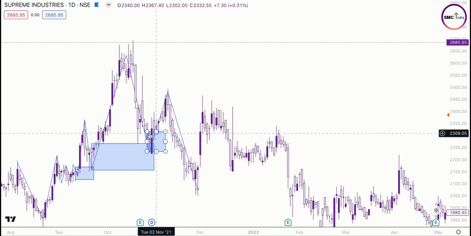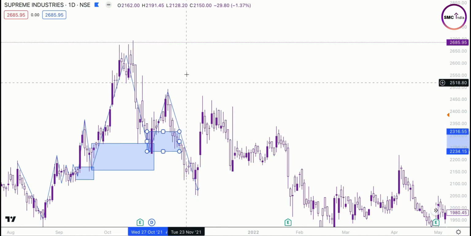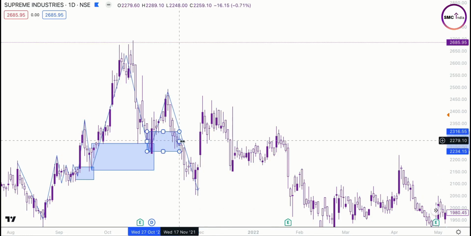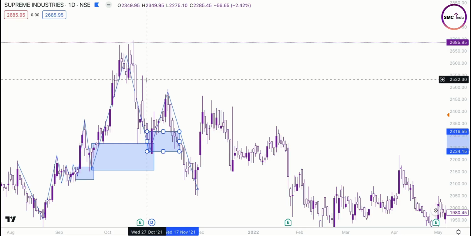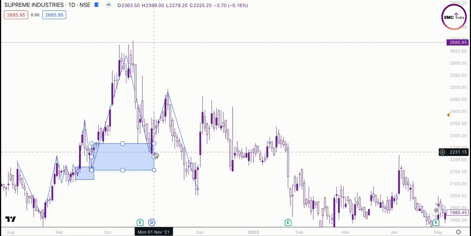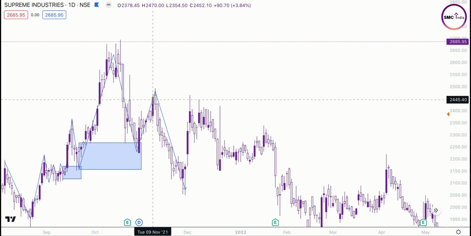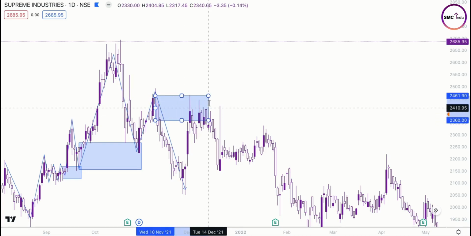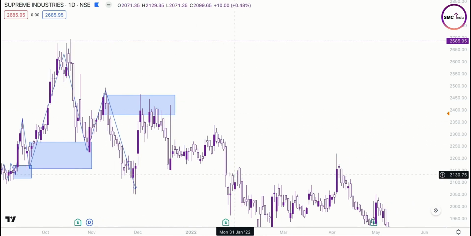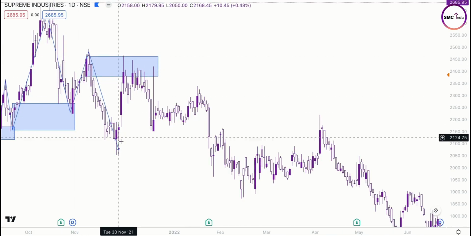And what happens next is that this zone gets invalidated and the market fails to create further higher highs, and the market shoots down here. So this demand zone gets invalidated. What comes to power is the supply zone here. So this demand zone is no longer of any use. What comes to power is the supply zone here. So you could see a clear candle here, clear candle, and this supply zone here causes major sell in the market.